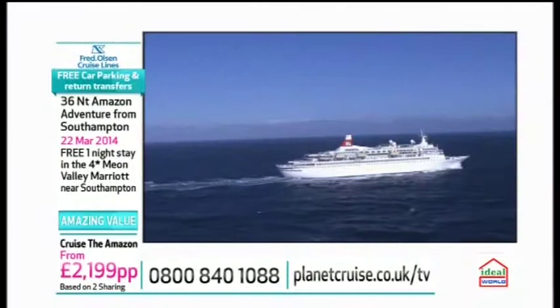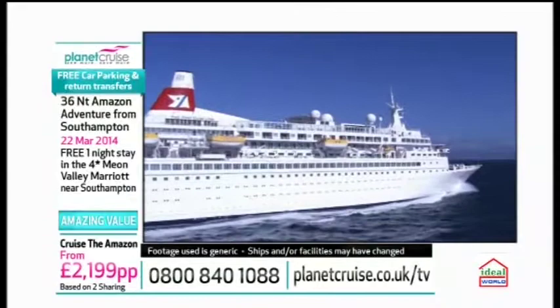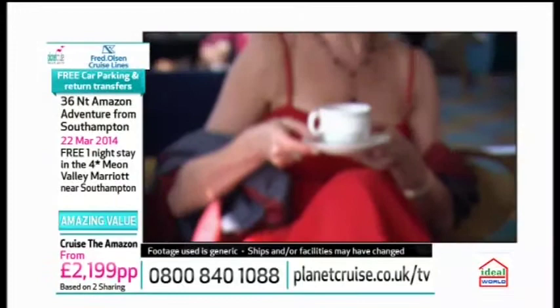We have saved a biggie for the end. This is with Fred Olsen. I cruised with Fred Olsen in November with my mum. I had an excellent time in terms of value. The ships are beautiful, really well-maintained. They are more traditional, more mature ships, but they are really well-maintained. It's a lovely atmosphere with great food and service — traditional, classic British cruising at its very best.